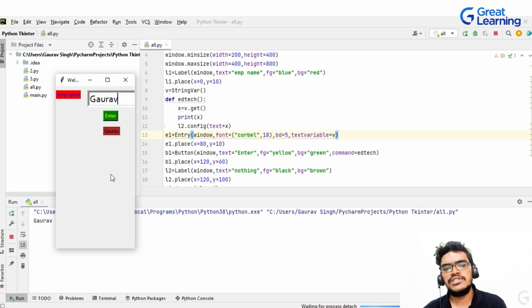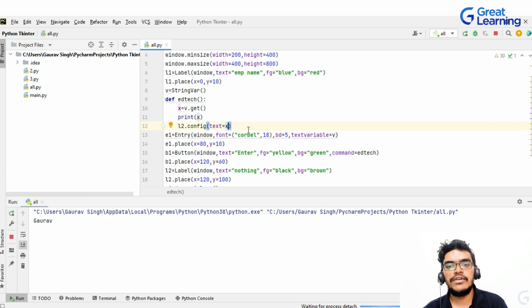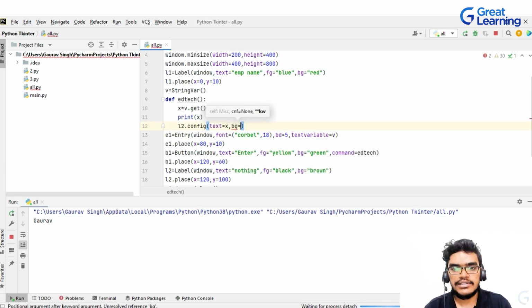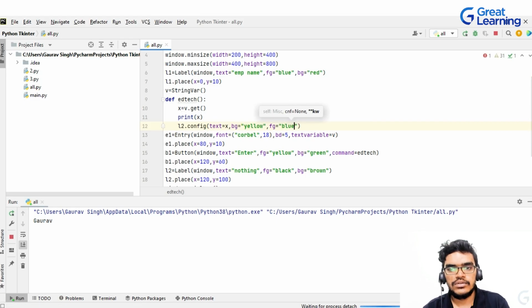Here the name has been changed from nothing to Gaurav, and let's change the color also. How can you change the color? In this config function itself, I will write background as, let's suppose, yellow, and then foreground as, let's suppose, blue.